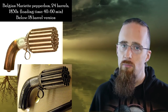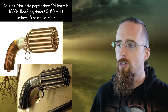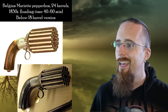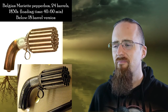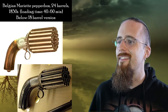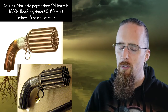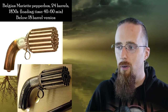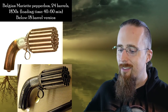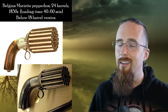Next one is pepper boxes with too many damn barrels. I actually like pepper boxes, some at least. Particularly the Marriott type, which this is, can look pretty good with a ring trigger. This is Belgium. The top one has 24 barrels, the bottom one has 18 barrels, and yeah, this is just too many barrels. It looks ridiculous — it looks like a hornet's nest or something. What's also ridiculous is the loading time. It would take between 40 and 60 seconds to load all of these because this is all muzzle loading. You have to pour in the powder and the ball, ram it home, cap it with a percussion cap for every single one of those 18 or 24.